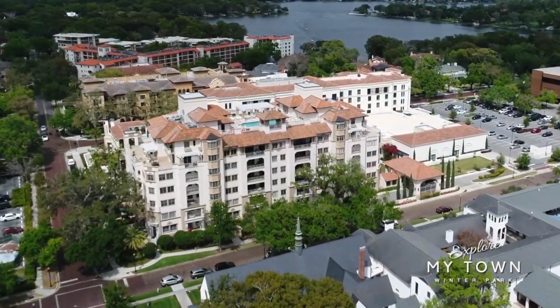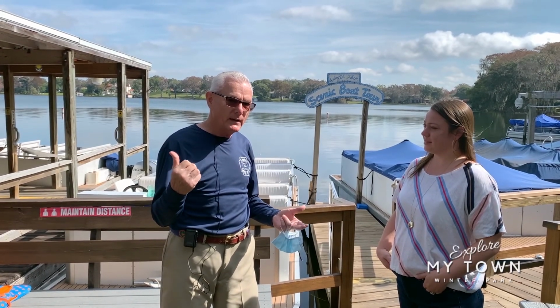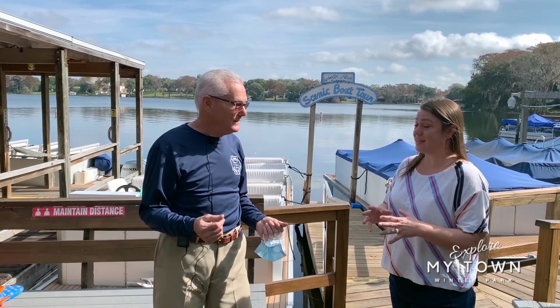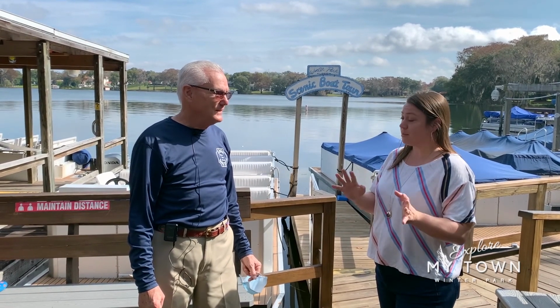As a matter of fact, there's a really great old hotel called the Alabama over on Lake Maitland that was built back in the 20s. Very famous. Now it's been converted to condominiums. That's right. They have 19 private condominiums, so no more staying at the hotel, but it's still very beautiful. That is correct. And we get to pass Rollins College and a bunch of other museums. So it's a beautiful tour.